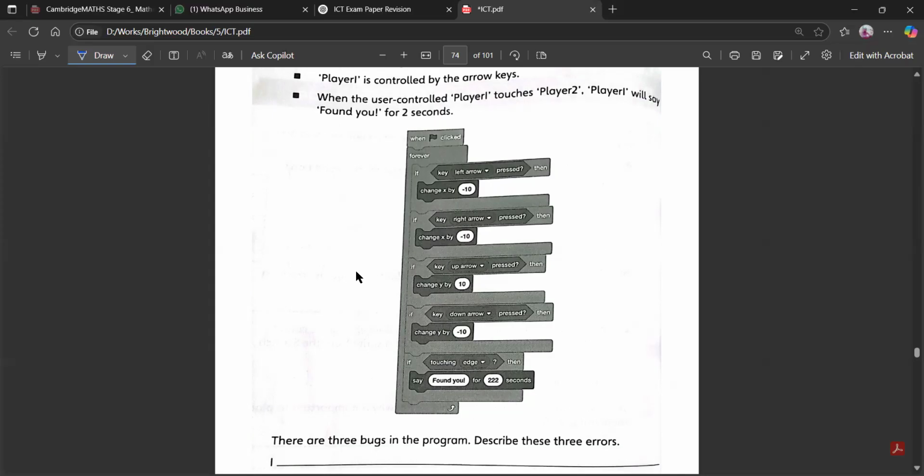Okay, read. When clicking the forever key, left arrow, the change should be 10 milliseconds, like that. We will do these things in the practical. Now try to read. There are 4 arrow keys, and according to that these labels are running. Now try to get the answers. What are they asking?